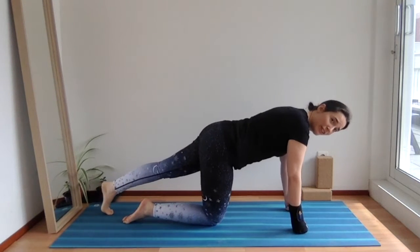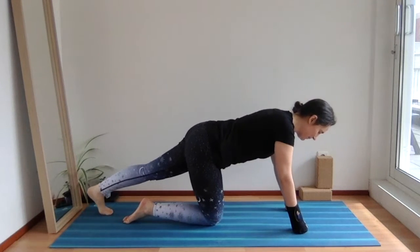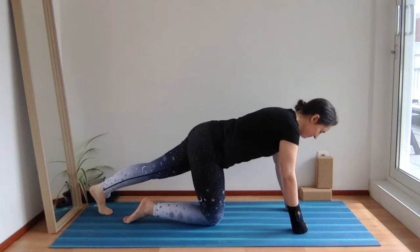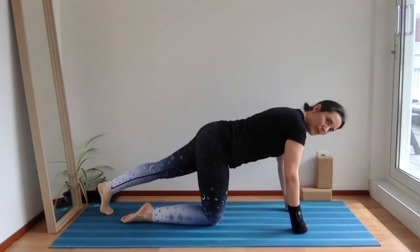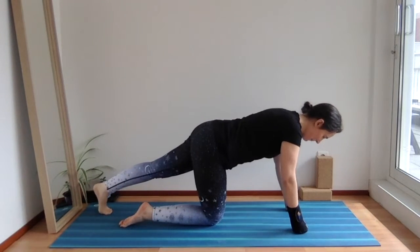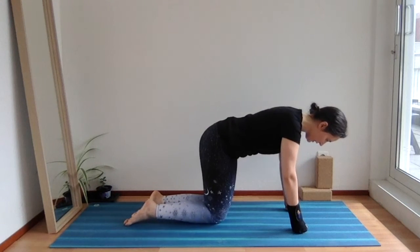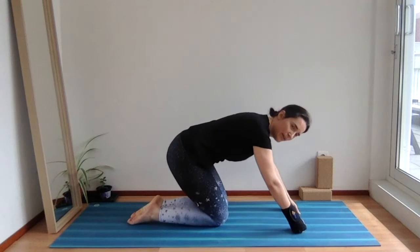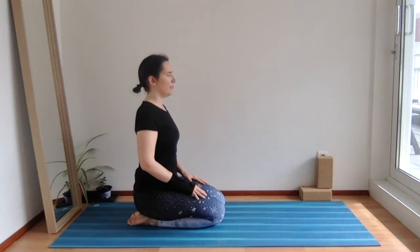And if you don't feel they're strong, you're making them stronger. You're helping them to get stronger. Connect with your breath as well, with the sensations on the toes. Beautiful. On your next inhale, bring the left leg close to the right one and lower your buttocks, sit on your heels, and just pause for a few seconds.